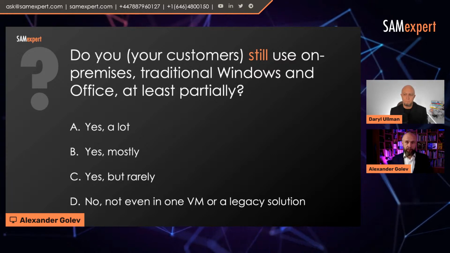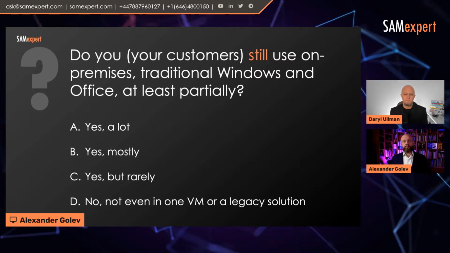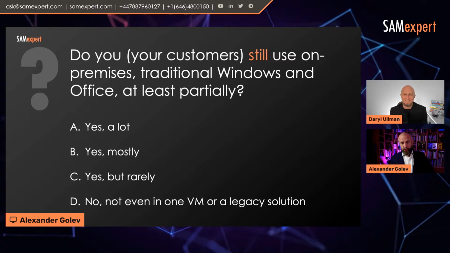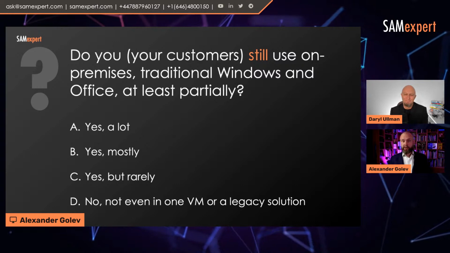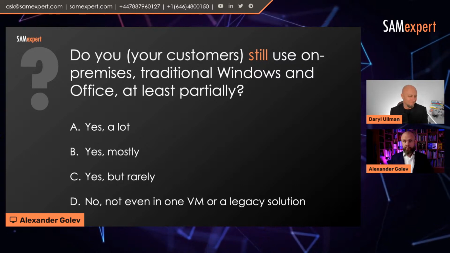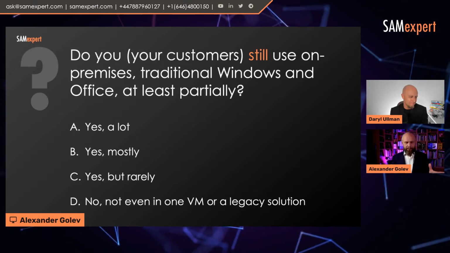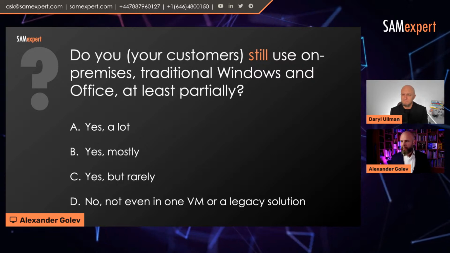And recently, at SAMexpert, we helped a company that still runs Windows NT for some purpose. Do you even remember what Windows NT is? Were you even born when Windows NT was released? So that is the reality. And they still have the license, and they still have the right to use it, because licenses are perpetual. The product has been end of life for many, many years already, but the licenses are perpetual. They're licensed to use it, so they're running it at their own risk.